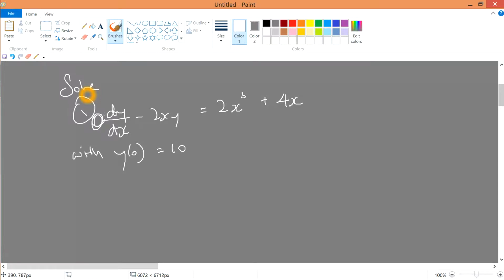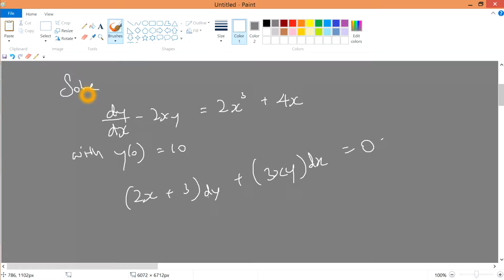How do you identify an integrating factor? I will assume that you know exact equations already. For example, an exact equation has something like (2x plus 3) dx, a dy plus b 3xy dy, a dx equals 0. Something like that. You find it familiar, and you have to solve using exact. So you need to check whether it is exact or not. If it is not exact, this means that you're going to solve using the integrating factor method.